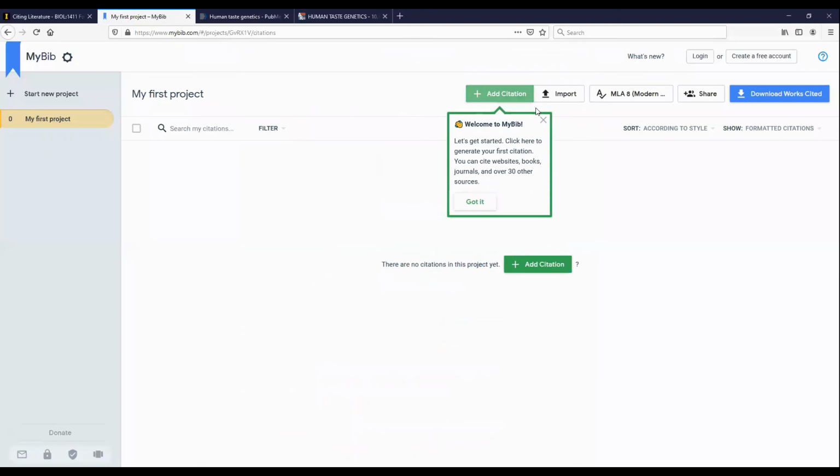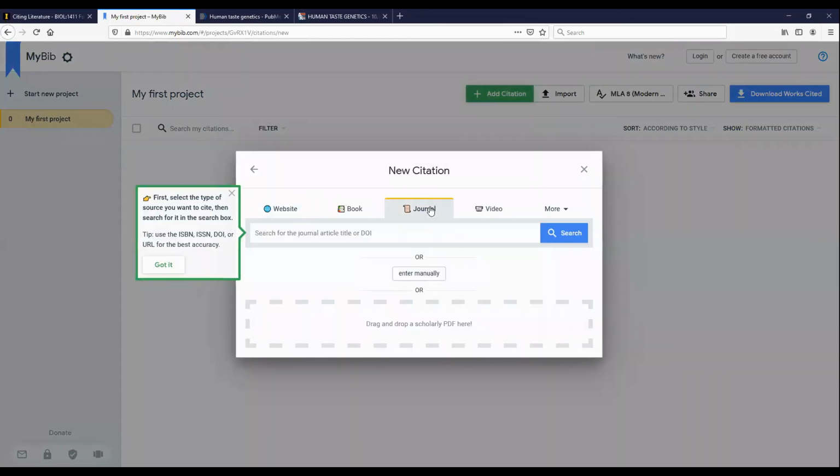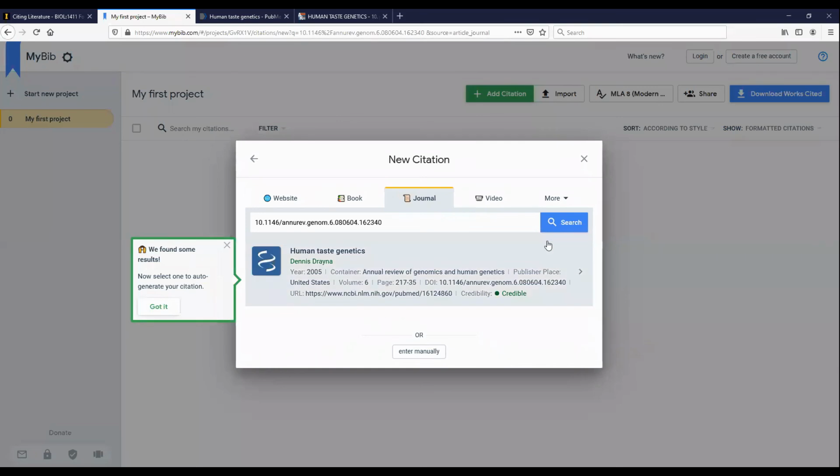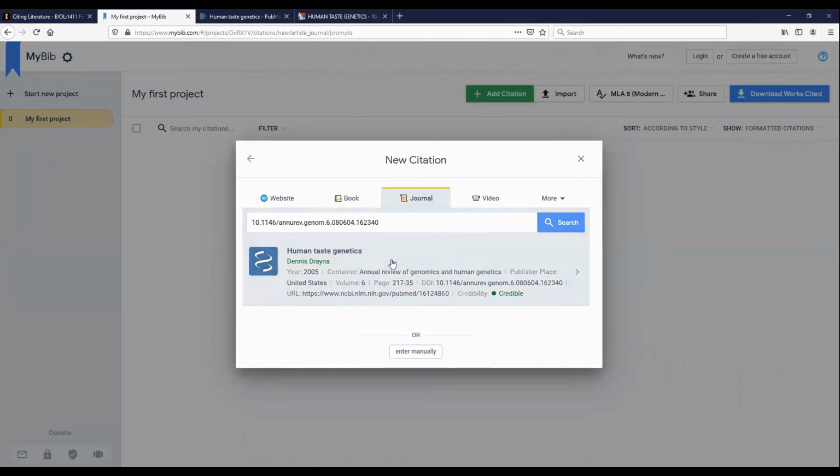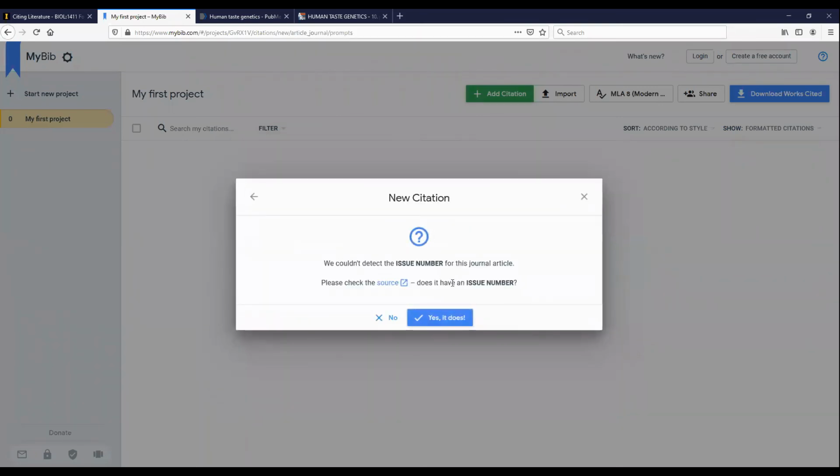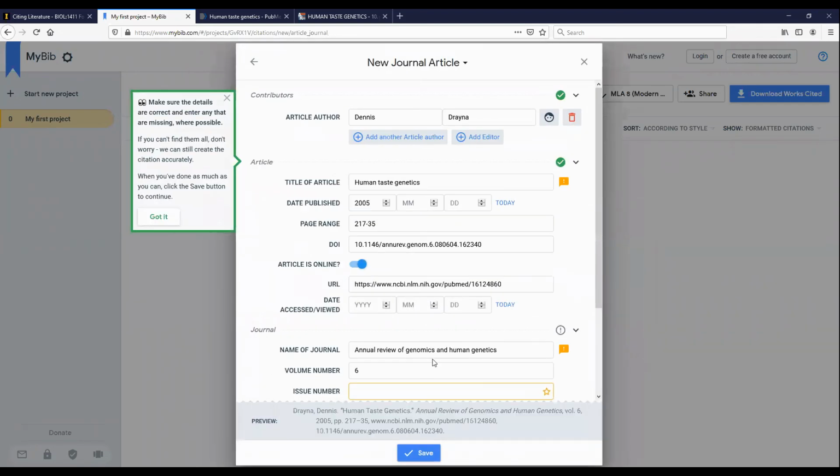So here you just add citation, click on journal, put in the DOI and do a search, and then choose your article. In this case, there is no issue number, so that's something that you can double check. Make sure everything is correct and hit save.